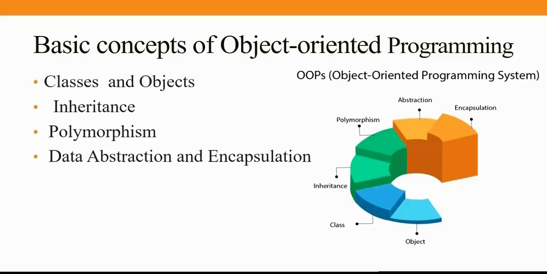We are going to learn each of these things in detail with a practical implementation. As of now, what you need to know is the basic concepts of object oriented programming. The first and foremost important thing that you need to know is classes and objects, inheritance, polymorphism, data abstraction and encapsulation. So these four are the object oriented concepts in Java programming. In most object oriented programming languages, these are the four important things that they should have, right?